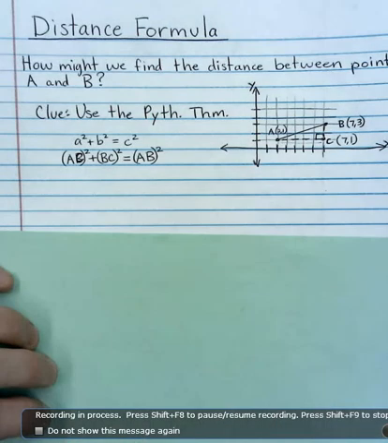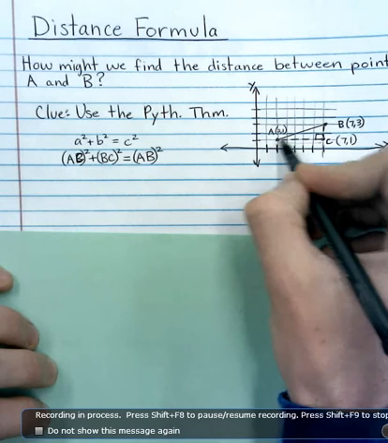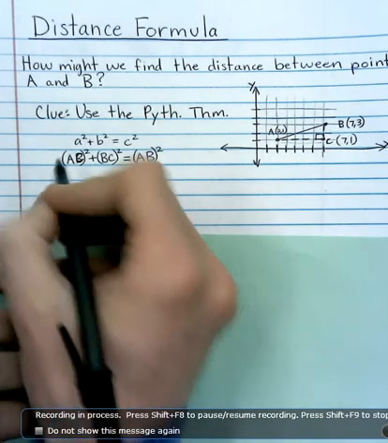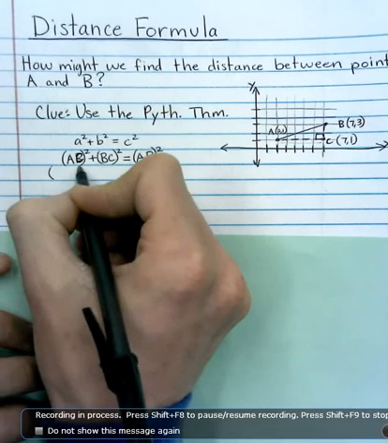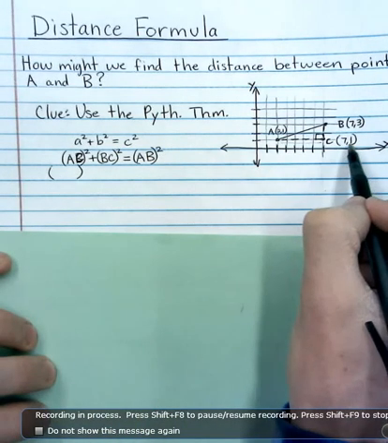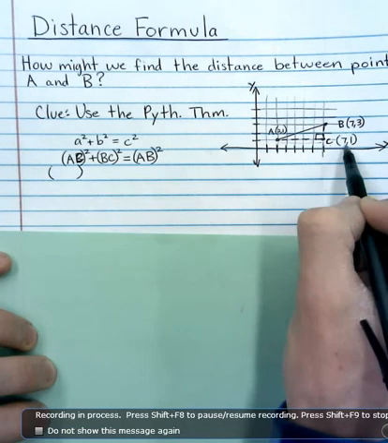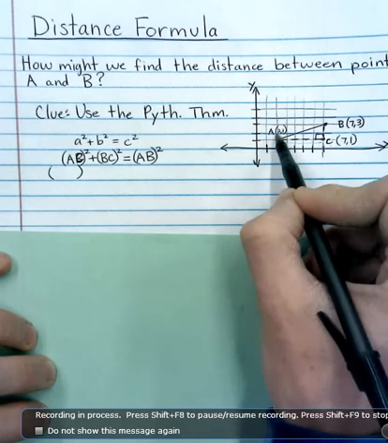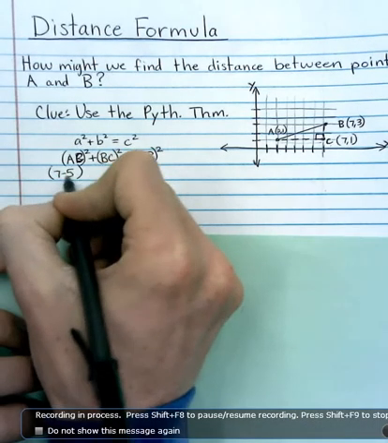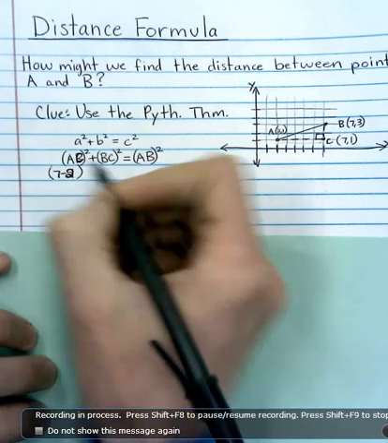Let's plug our numbers in. Obviously, you're going to tell me that I can just count to figure out this distance, and it is 5, but I'm going to write it in a special way. The way we get 5 is we say, let me take my x values from point C and point A, and let me subtract them. So 7 minus 2 is going to give me 5. But I'm going to write it as 7 minus 2 for a second.